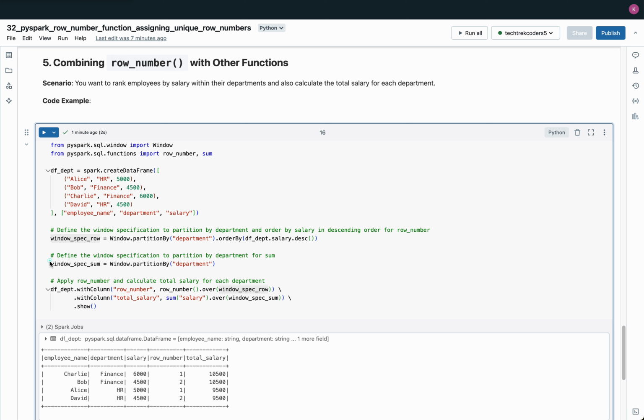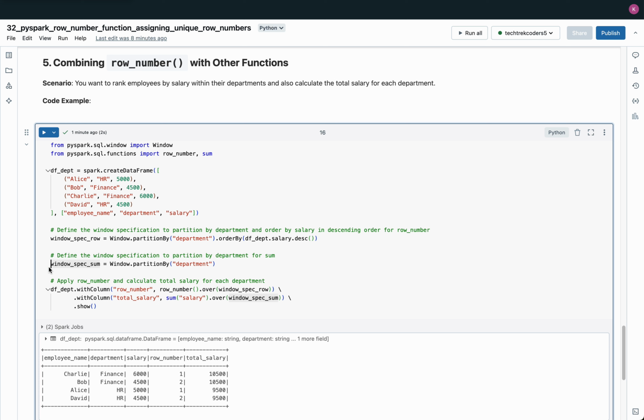The second window specification, window_spec_sum, is defined using Window.partitionBy("department"), which groups the data by department but without ordering. This allows us to calculate the total salary for each department by summing the salary values for all employees in that department.